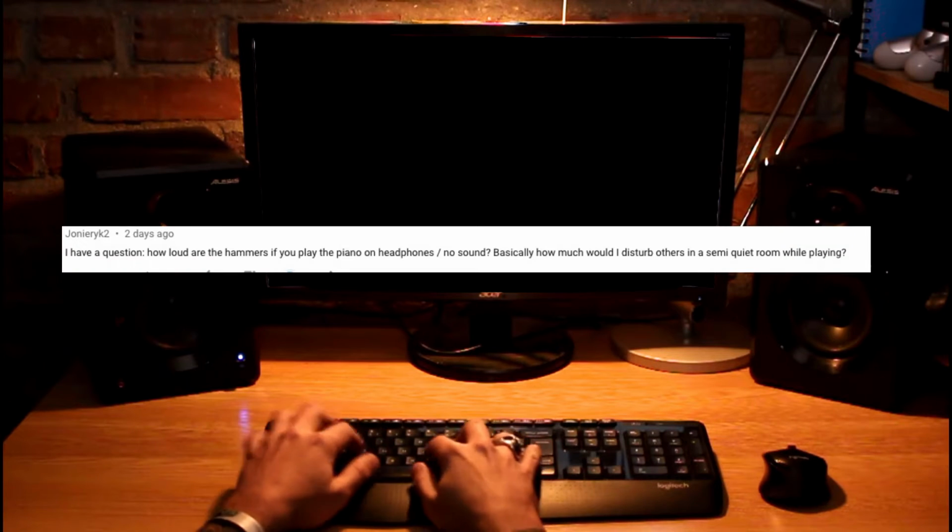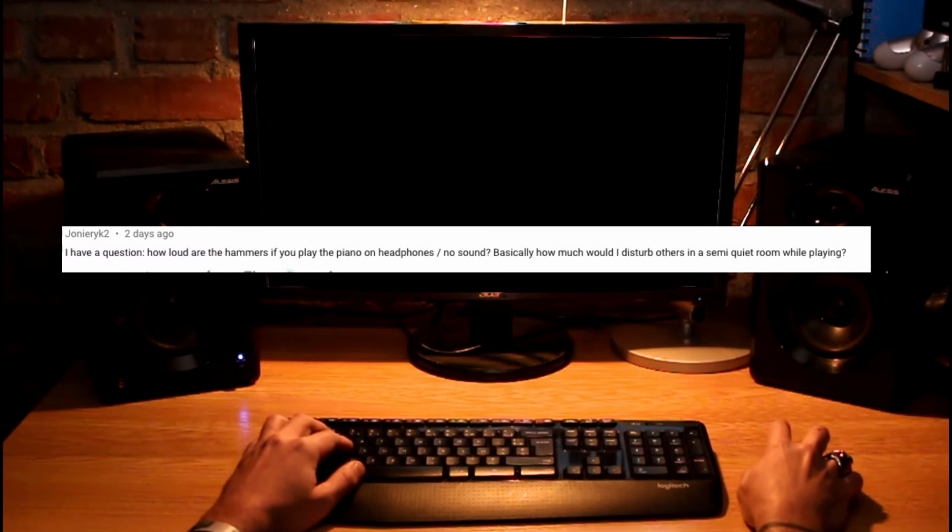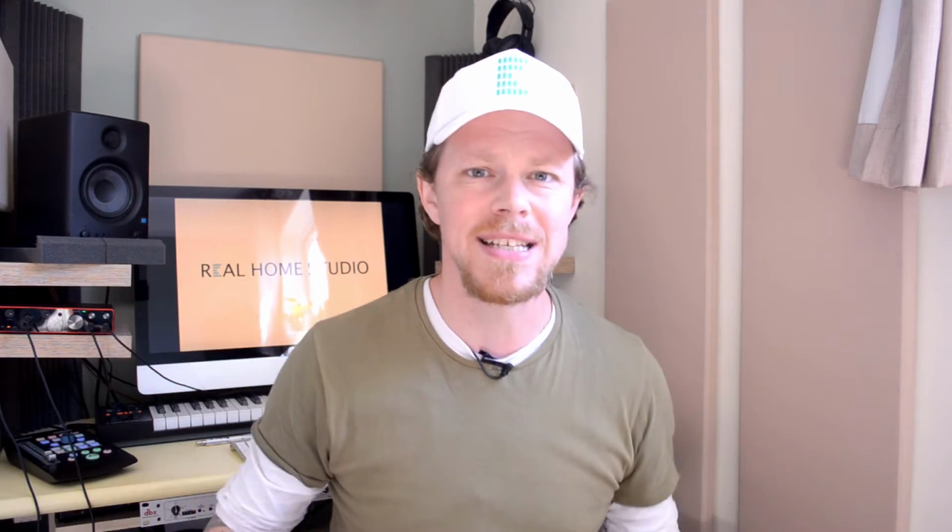I have a question. How loud are the hammers if you play the piano on headphones? No sound. Basically, how much would I disturb others in a semi-quiet room while playing? So yeah, digital pianos can actually be pretty damn noisy. Now, I don't mean the noise that's necessarily coming out of the speakers. I mean when you're practicing with headphones and you're digging into the keys, and that can reverberate through your stand and through into the floor and actually cause quite a lot of low-end noise for particularly people that are downstairs.